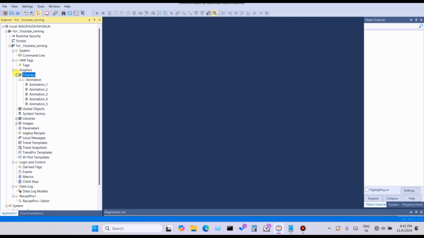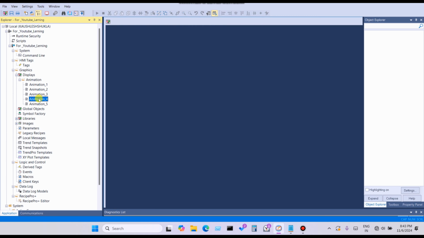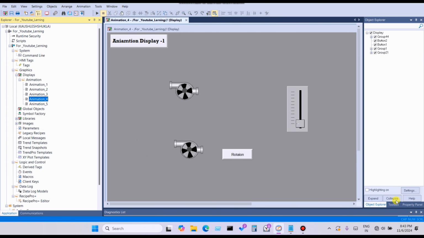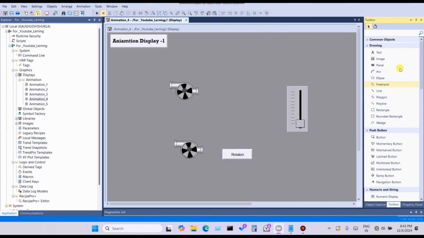I have already created my displays. If you follow this video, you will easily understand. For example, display number 4: click on the toolbar and take a polygon.